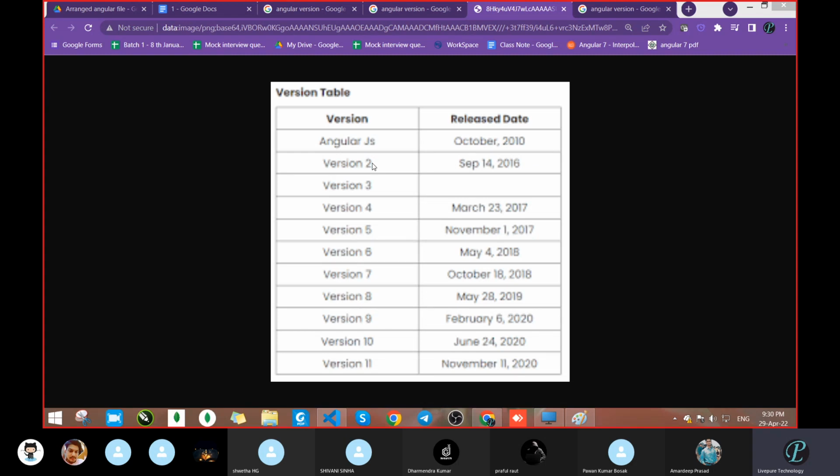So the same thing is here also. If you know Angular 2, you can handle all the code of Angular. You can work on any Angular project. But if you know AngularJS, meaning Angular 1, you can't work on any version of Angular, 2, 3, 4, 5, because everything in the code is different between AngularJS and Angular 2 plus. That's why we say Angular 2 plus directly. We are not saying Angular 7 or Angular 8. Everybody will say Angular 2 plus.